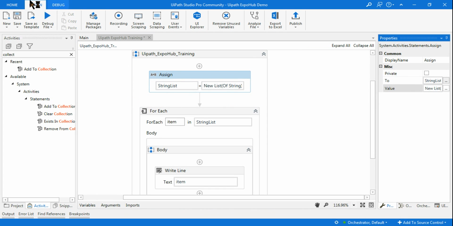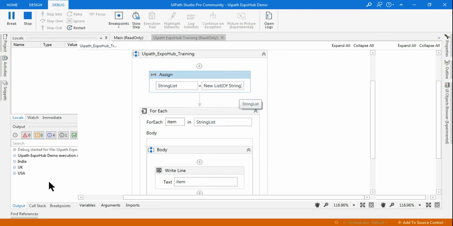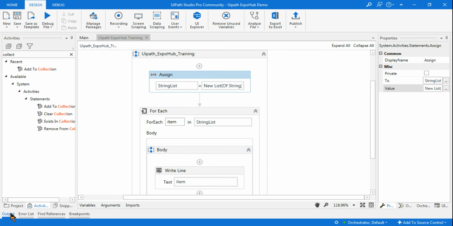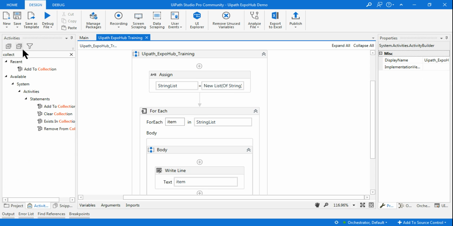If I simply run it now, this is flexible, I can add more data to it. Right now you have seen with an array it can only print three data. Now I'm using a list, and I can show you how I can add more values to it. Right now it's printing India, UK and US depending on the defined values. Let's say I want to print something else, let's say Japan.